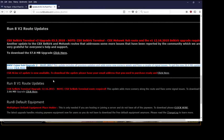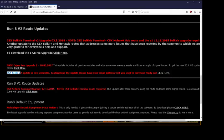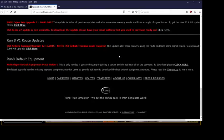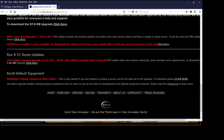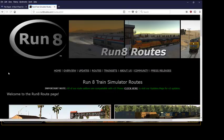Now you don't get the A line. You have to buy the A line, which is this one right here. If you do buy it, then you're going to want to get the update again. And each of these updates are right here at the end of the sentence, like right there. You just click on those spots and you'll get those updates. You don't have to worry about version 1 updates, because if you're just getting it, you're going to be version 2 anyway. So another thing you might want to look at, they got different routes.